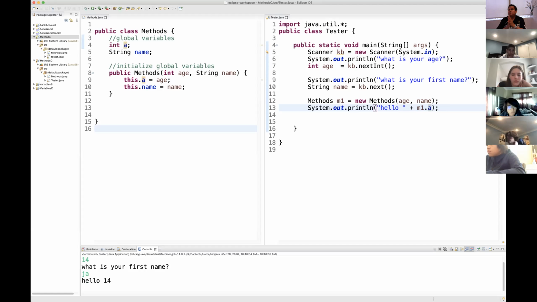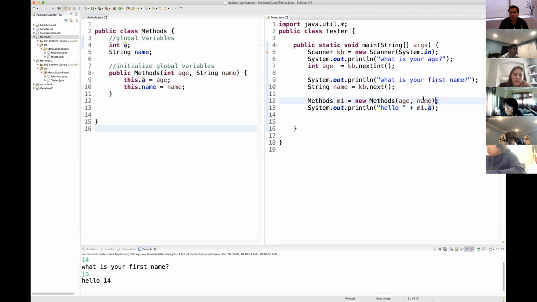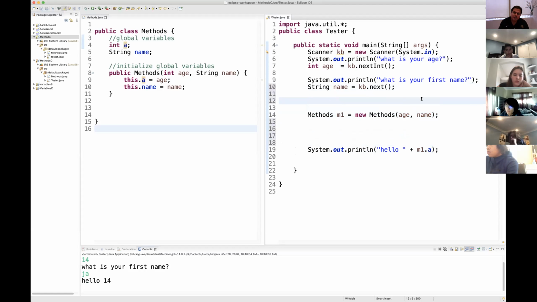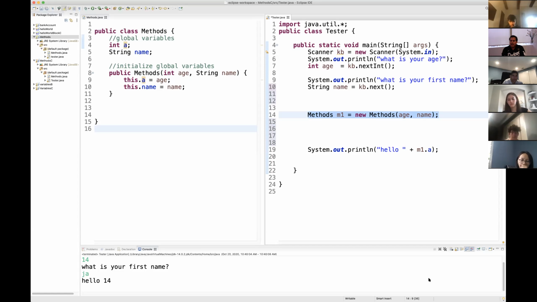So that is the purpose of our constructors, okay? Now, let's talk about the constructor again really quickly, okay? You guys have seen what I did before with the constructor. Take a look at this line right here, line 12. On a test, if I just gave you this line and I asked you the question, does this method, or does the methods class have a constructor? What would the answer be? Yes. Why? Allie, why?